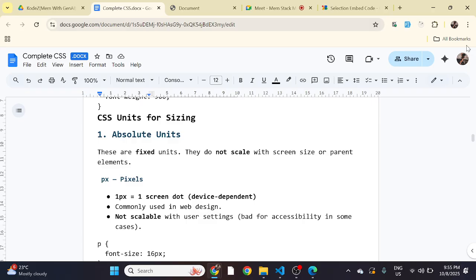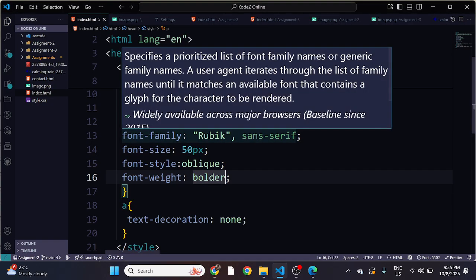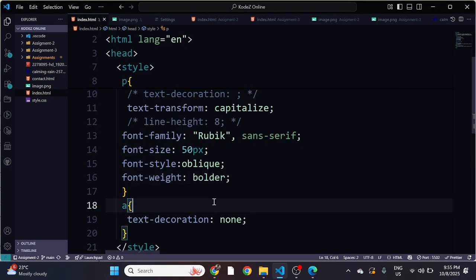So now let's start. We have some time. We will start the CSS units as well. CSS units are nothing but we already use these units, like we use pixel, right? This is one kind of unit. Normally in maths also we use some units: centimeter, meter, kilometer, right? These are some units. To measure the width or size of any text, image, or container, if you want to give some width and height, you must use some particular unit for it. So for that purpose we use units.